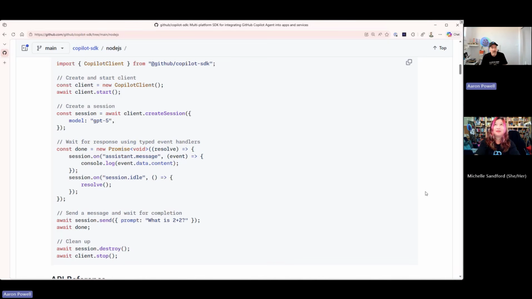What is the right architecture, do you think, for working with this? How do you handle things like session persistence? If you wanted the user to be able to exit your application, come back later and pick it up, what does that look like? I definitely don't have the answers to that. I don't think the team necessarily has the answers either, because we're still ultimately trying to figure this out.